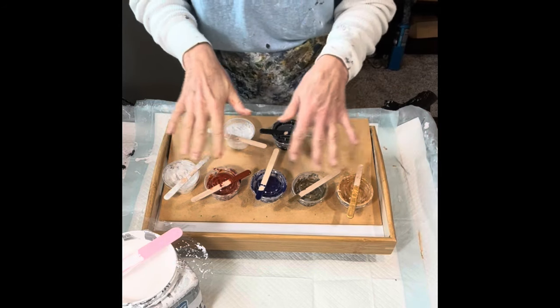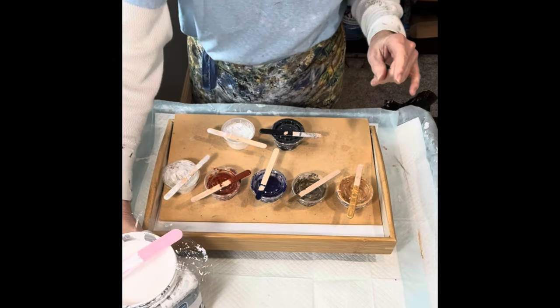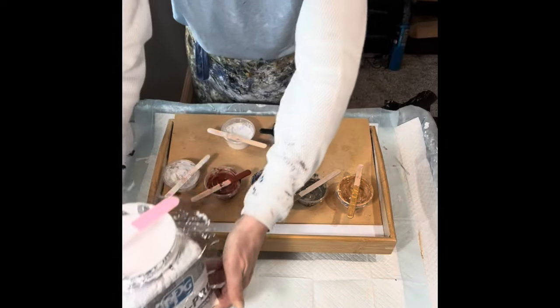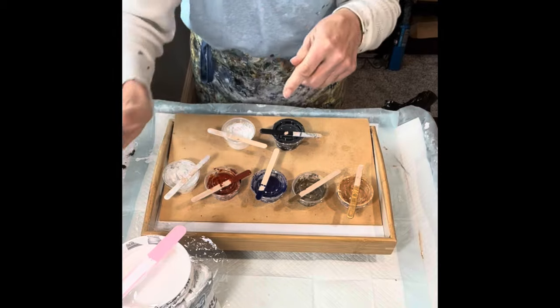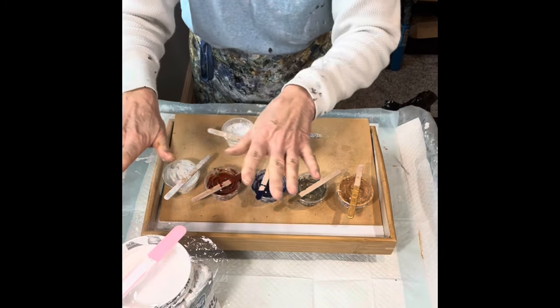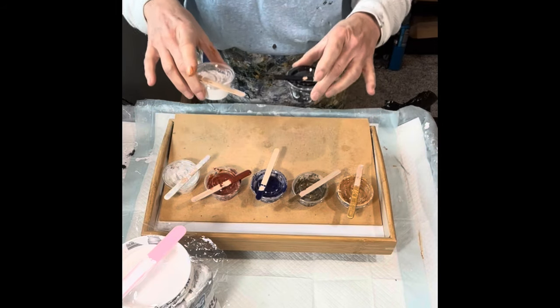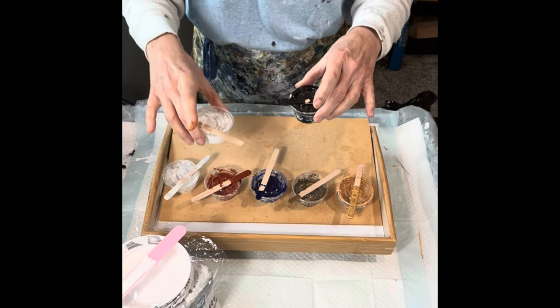So all these are with the 2 to 3 second trace. Before all that, I have my base pillow, which is the Multi-Pro. And I just opened up this container last night and decanted it. So it's really at a good consistency at about a 4 second trace off the stick. And then here I've got my American Floetrol, black and white, titanium white, oxide black.